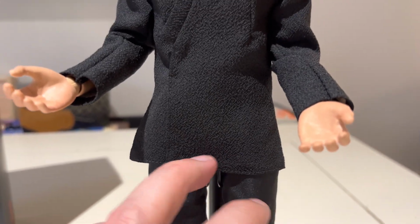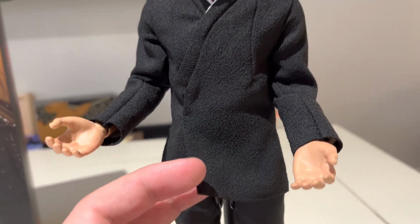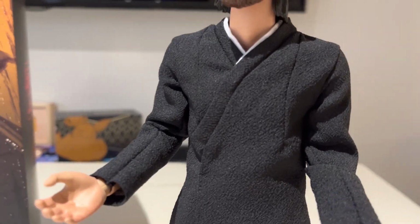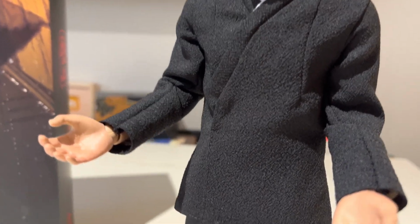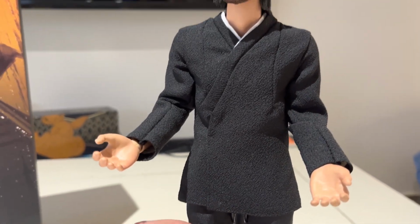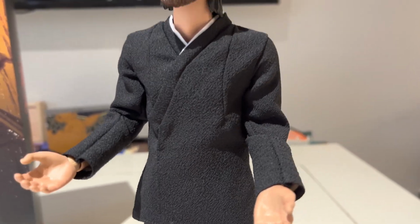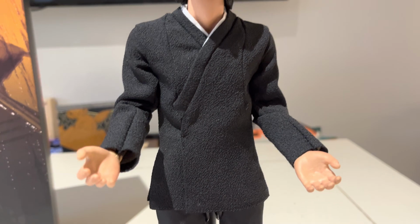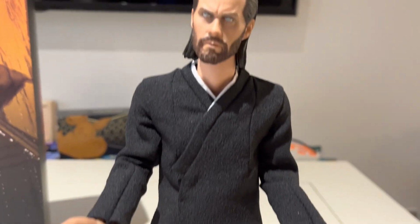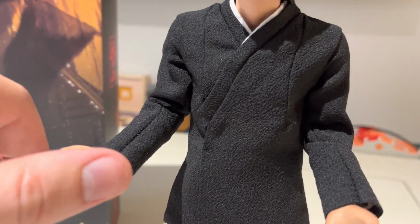So you move up from there, and this is almost a felt type of material that they're using, but it does sit nicely on the body of the figure underneath. It looks quite natural, and in terms of proportion, I think it's quite accurate. Jared Leto was not the biggest guy, so again, it has this kind of oriental, Asian look about it, and it's very accurate to the movie.